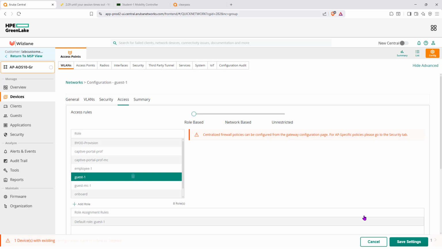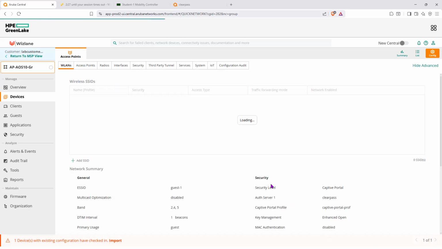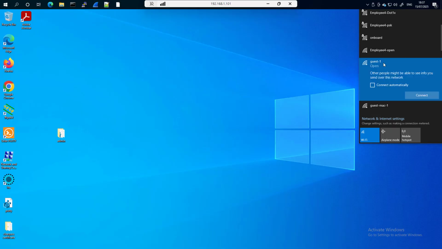So what's going to happen now? We're going to see that a new captive portal profile has been created, and that will relate to how we allow the user to reach that captive portal. We will connect a client to that SSID, and we will expect the client to be redirected to the captive portal. And we will then inspect on the gateway what is the status of that client. So that's a client, and we're going to connect to guest 1, say.